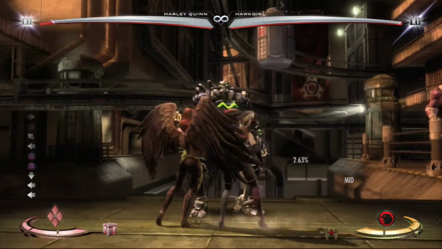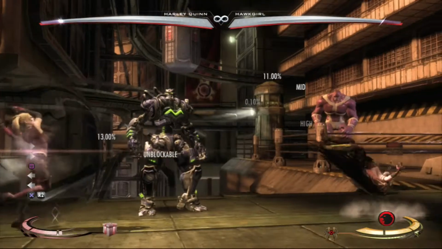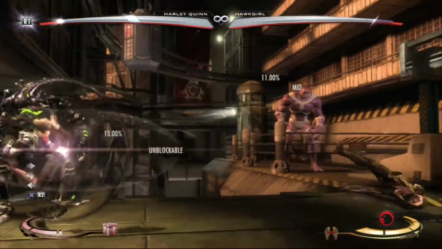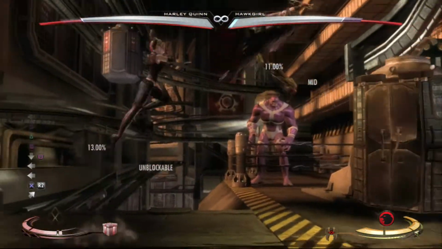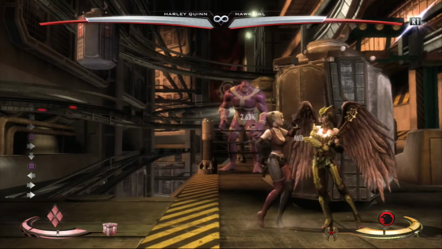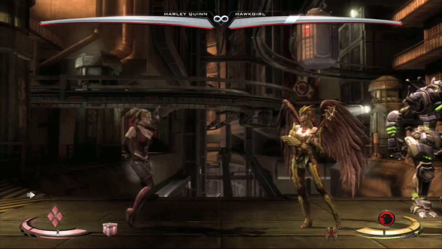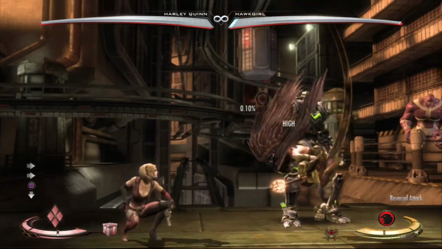And I guess if anybody is having trouble with Hawkgirl, once you see that coming, just armor her. Just tell her screw you, pretty much. Base rearranged. It's like you can't even reach her. That's the thing that's so annoying.